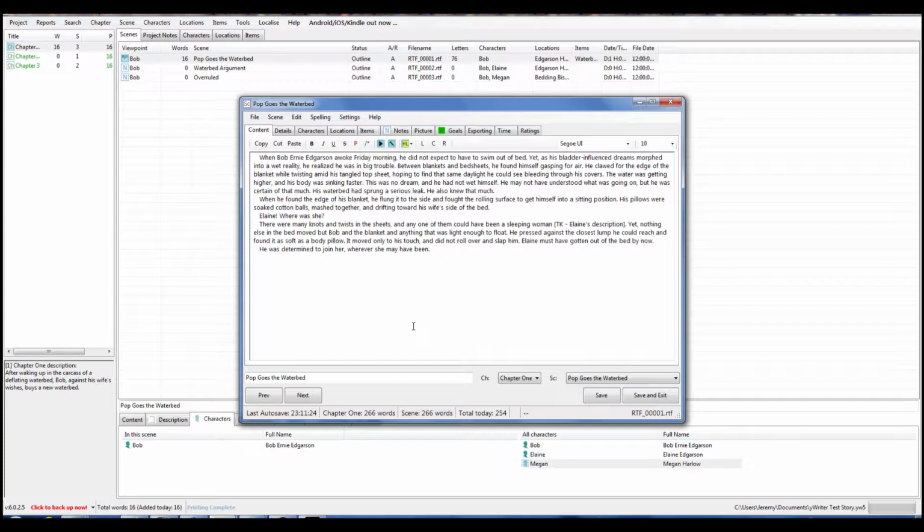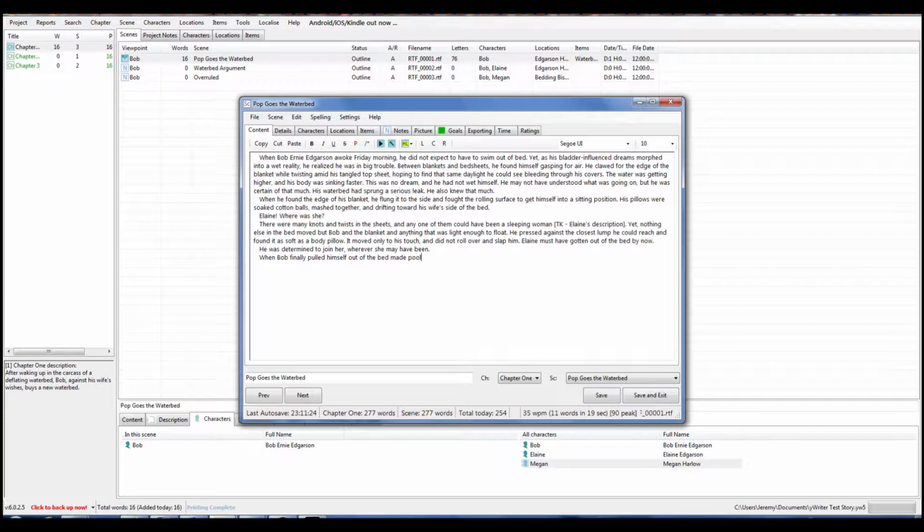Alright, Elaine must have gotten out of the bed by now. He was determined to join her wherever she may have been. Alright. When Bob finally pulled himself out of the, we'll just say for now, bed-made pool.